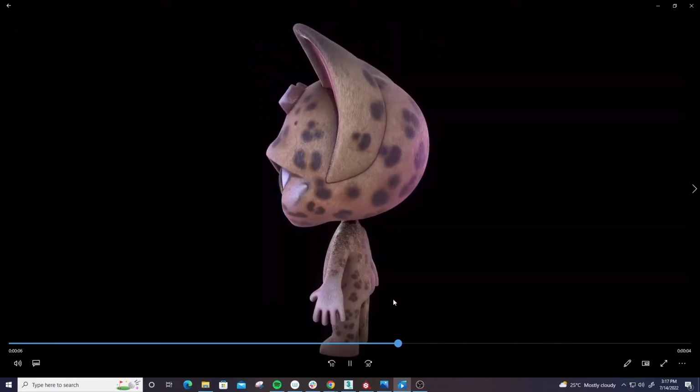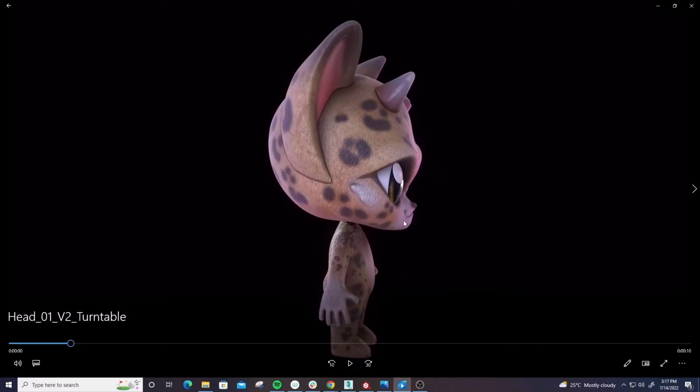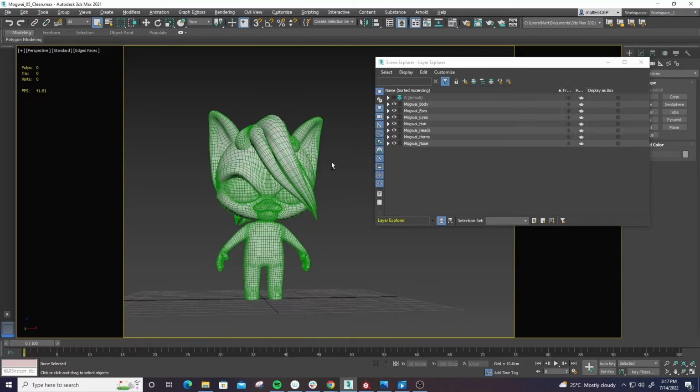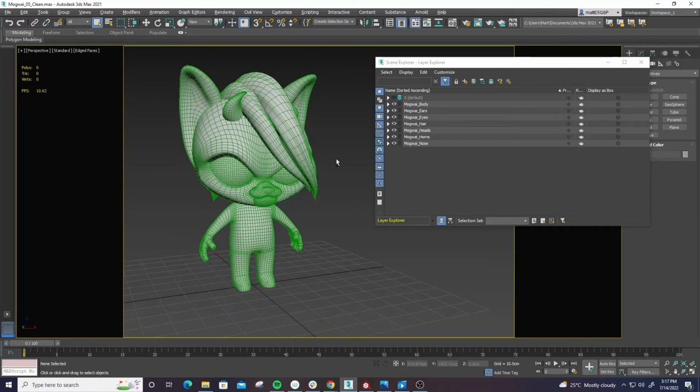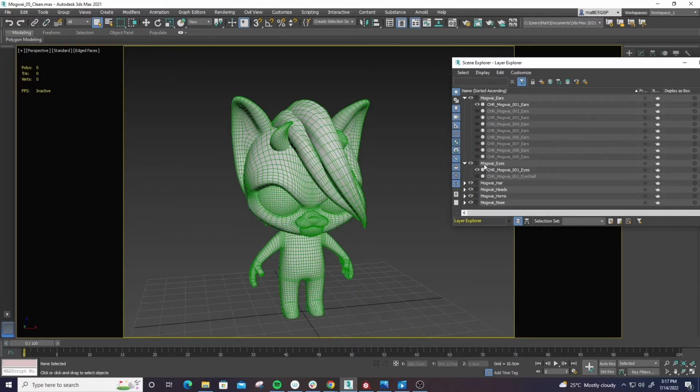And now I'm going to show you all the actual parts that have to have these textures put onto them. As you can see here, we have a list of all the actual assets that make up a texture set.